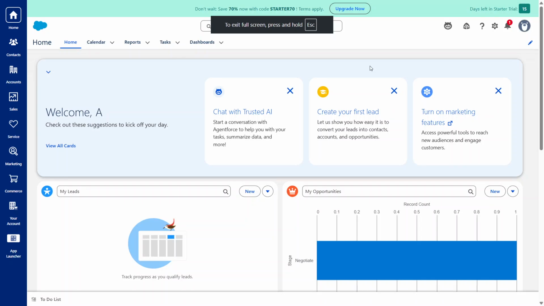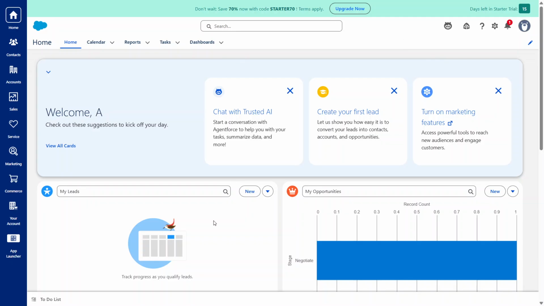In today's video, I'm going to teach you how to embed a link in Salesforce. We're going to walk through a simple, practical example of adding a hyperlink inside an email from a Salesforce contact record. This is really useful when you want to direct someone to a website, a document, or any online resource, but you want the email to look clean and professional instead of just pasting a long URL.